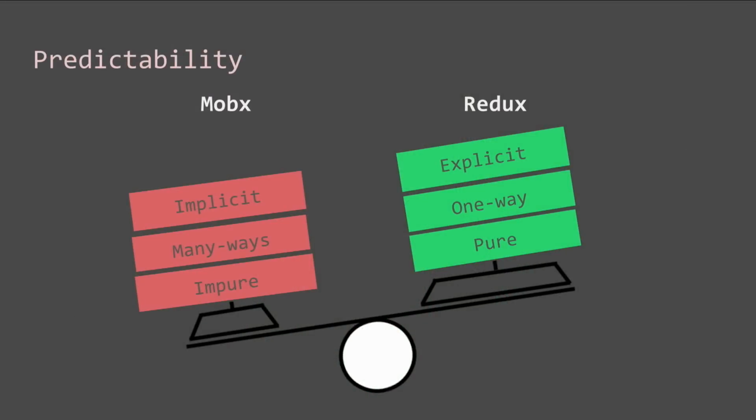Predictability. What do you guys say? Wow. This is very similar to the previous one, and I'm going to use the same points. Because it's explicit, one-way, and pure, Redux, I would say, is more predictable. And when your data is like free slots, like Mobx, I think it does destroy predictability in a pretty big way. Whereas Redux was designed with the Flux paradigm in mind, and the idea with Flux was that when you're given a slice of state, you know exactly where that data comes from. Maybe it's not designed to be the most performant or the most concise way of writing your code, but it is the most predictable in my opinion.